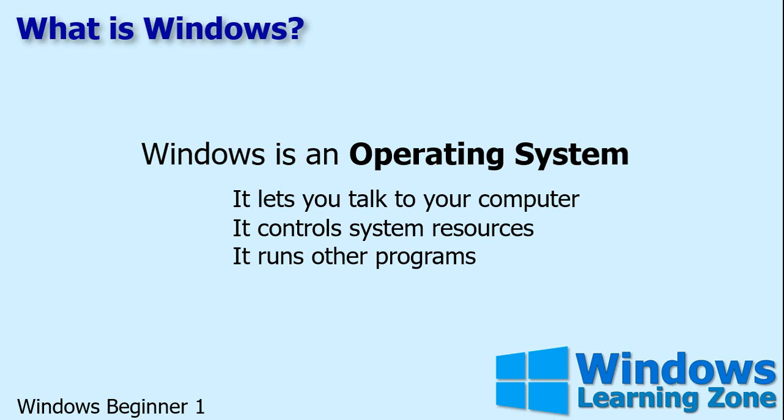Windows also runs other programs and gives programmers a common interface to work with. It makes it easier for them to write software. Otherwise, every person who designs something like a spreadsheet or a word processor app would also have to write the code to work with the mouse and the video display and all that. That would just be crazy, and I used to write software back in the 80s, and you had to do stuff like that. So the operating system brings all of that functionality together, interfacing the user with the hardware. Every other piece of software that you're going to use, from your word processor to your spreadsheet to your internet browser, they all rely on the operating system so you can talk to the hardware.